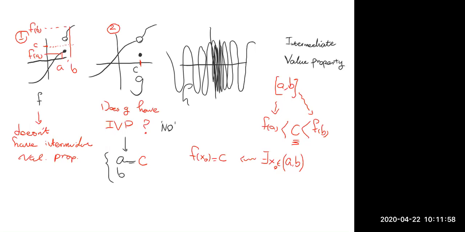So let's take B to be C plus epsilon. Here it's B. Now, f of A is equal to f of C, this point here. This is f of A, and this is f of B. Now I should choose a point C between them. So let's take C to be this point.